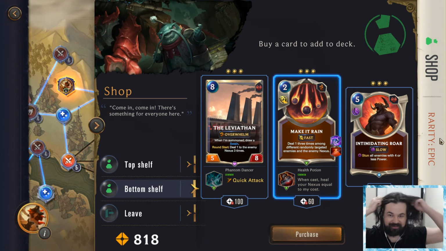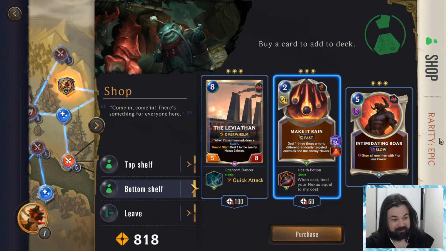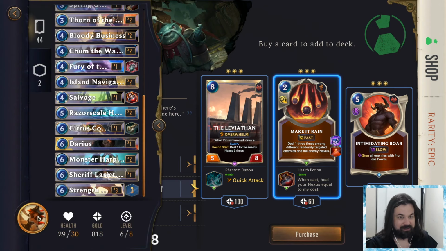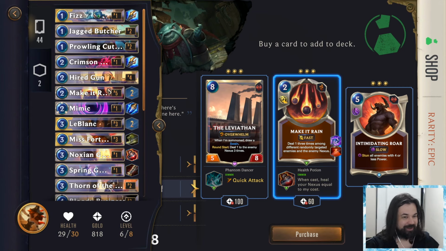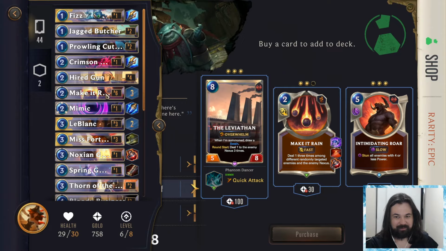Why is this here? This is fucked. We will purchase at least one of these, and now we can start debating how many fucking Make It Rains I should have. Alright, so this is six. We can have six. We can go up to eight if we want. How many cards do we have? 44.